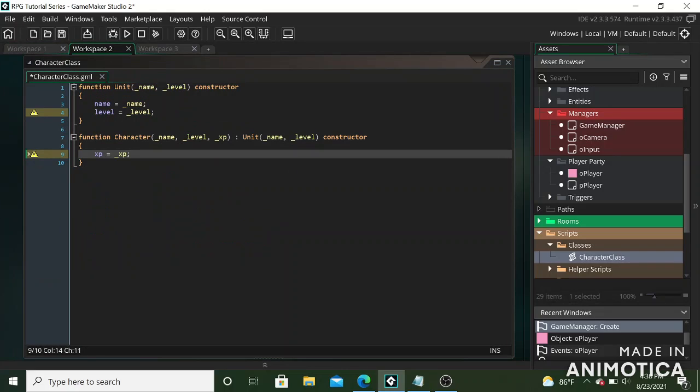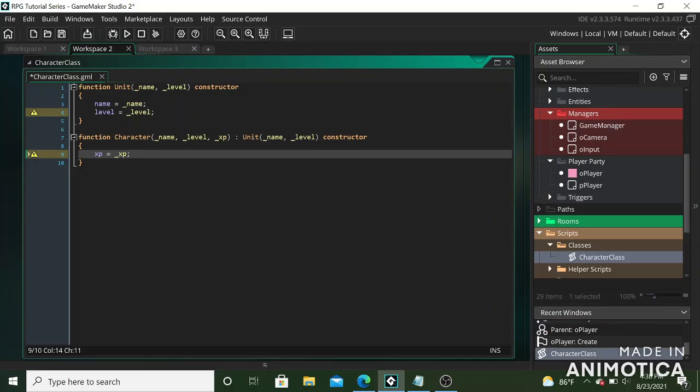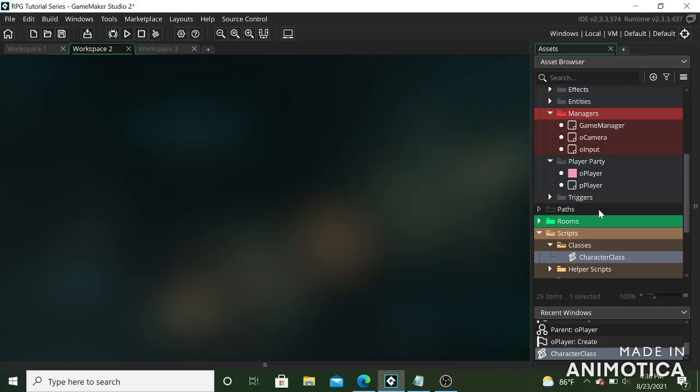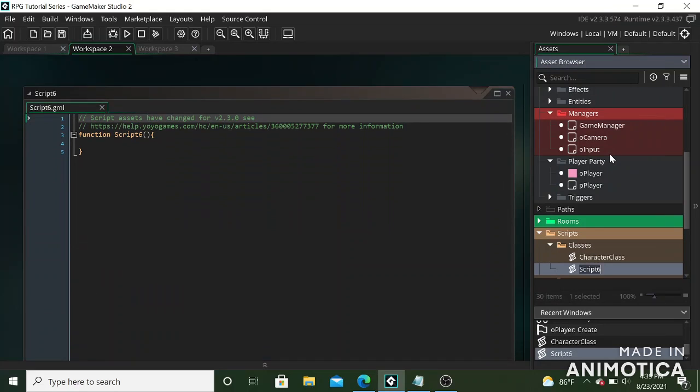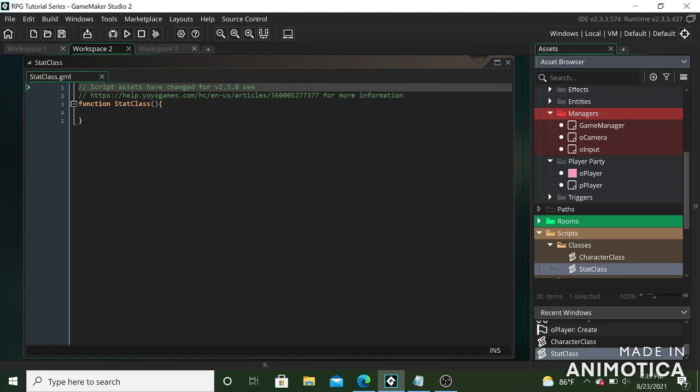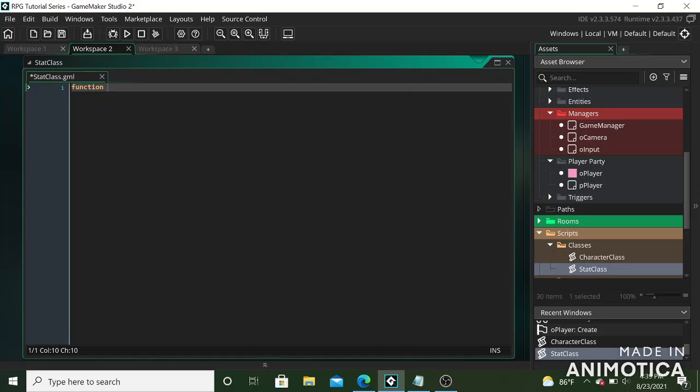So let's actually make the stats, and one thing you can do is add a struct inside a struct. And I think I would like to have my stats as their own class, so to say. And then we can attach that class to whatever needs to have stats, whether it be a character, an enemy, or even a weapon, perhaps. So let's create a new script called stat class. Say function stats, and for the parameters we're going to need what stats we want to have.